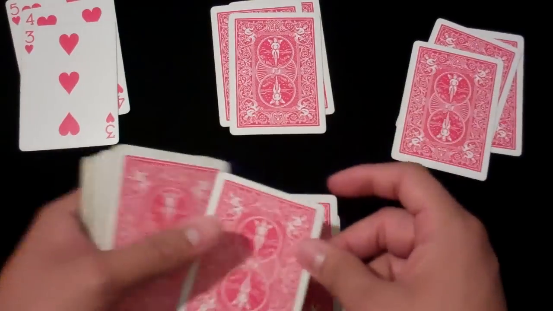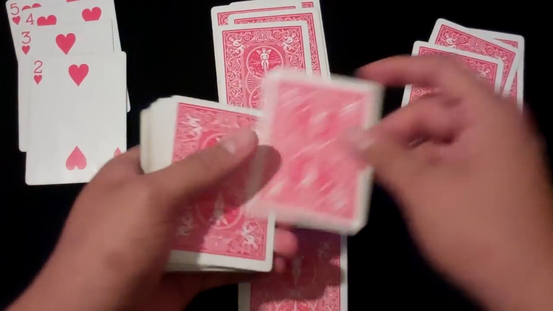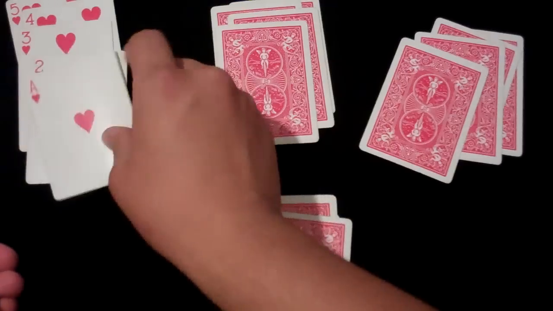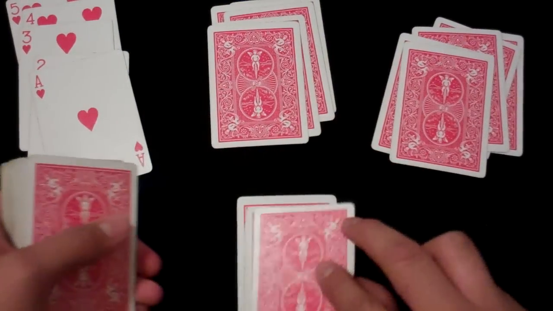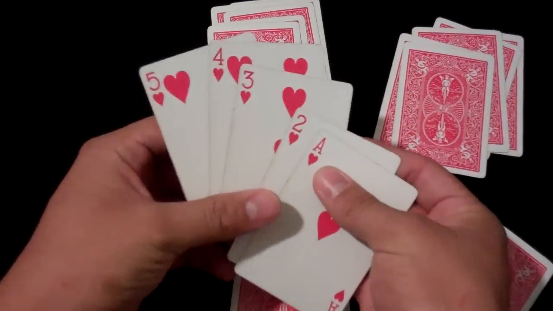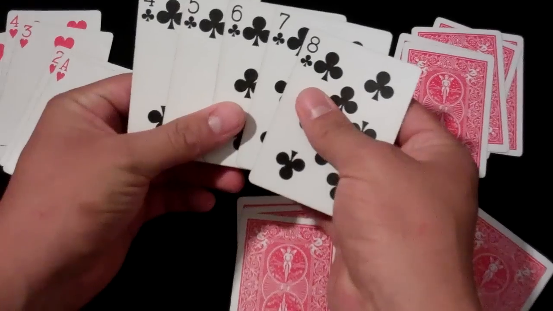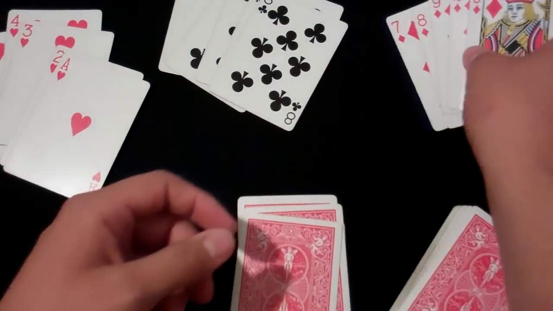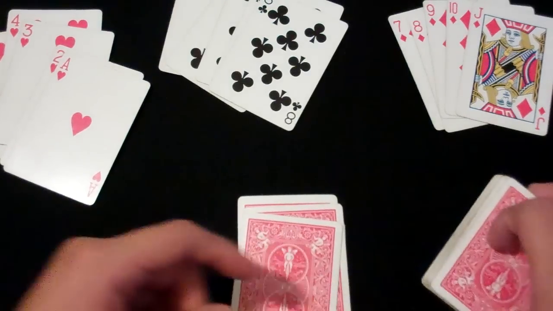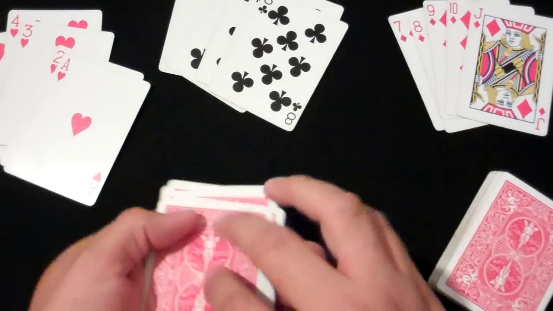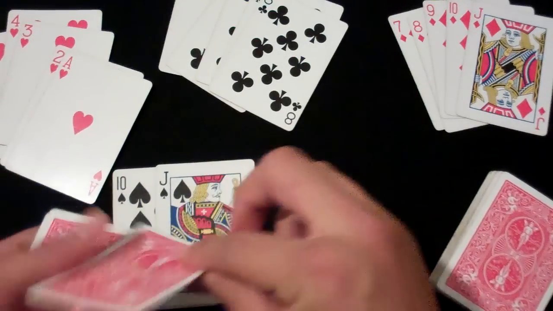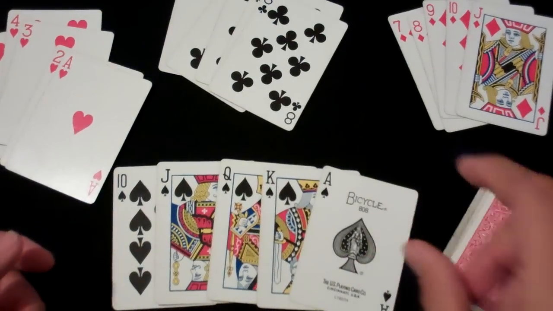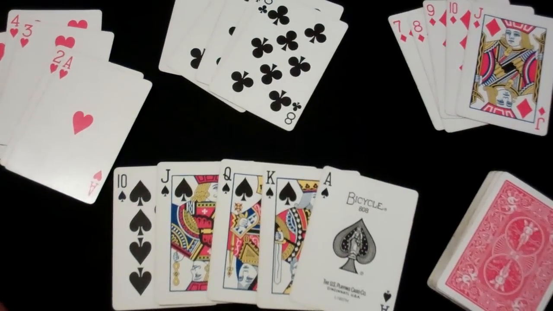And as you see, whichever player they pick will seem to have a better hand. But all the other players will also have a good hand. But as long as the 2 was on the bottom of the pack, you will always win with a royal flush. So, let me know what you think.